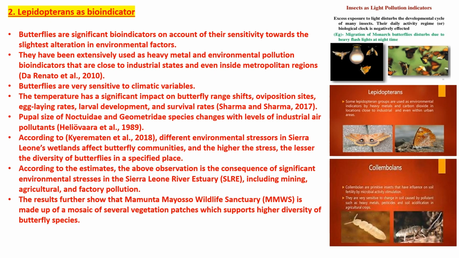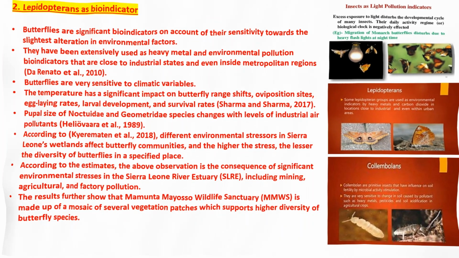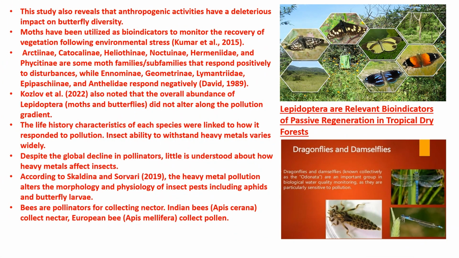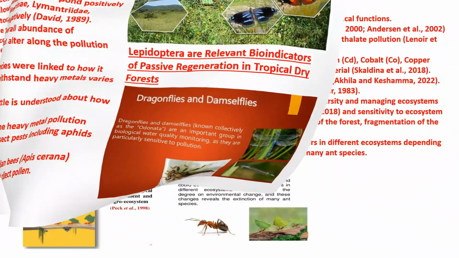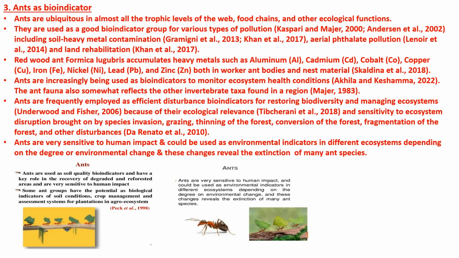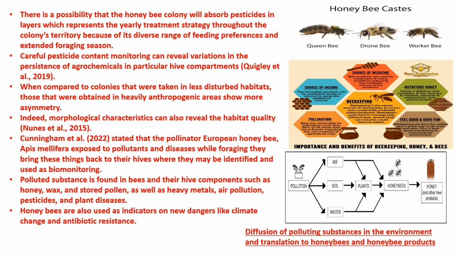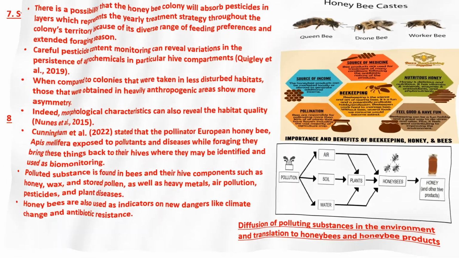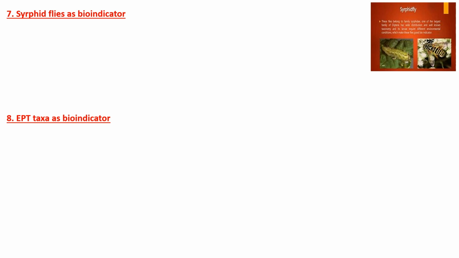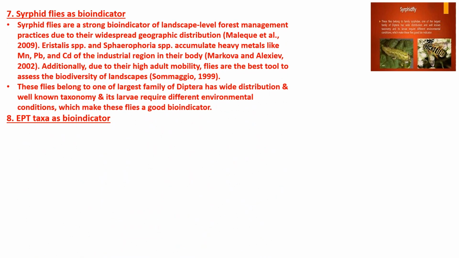Main groups of insects acting as bioindicators are beetles of order Coleoptera, for example dung beetles acting as dung rollers. Dragonflies and damselflies, order Odonata, are an important group in biological water quality monitoring, particularly sensitive to water pollution. Lepidopterans used as bioindicators are indicative of heavy metals and carbon dioxide concentrations in locations close to industrial and urban areas. The presence and consequences of different substances in fertilizers were studied with pupae of different Lepidopteran family members, including mortality rates of newly hatched butterflies.